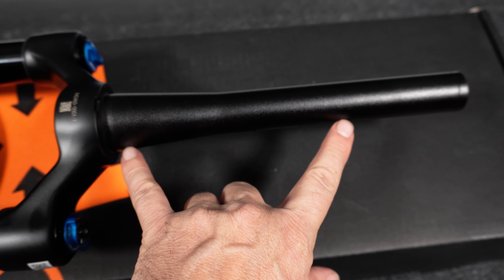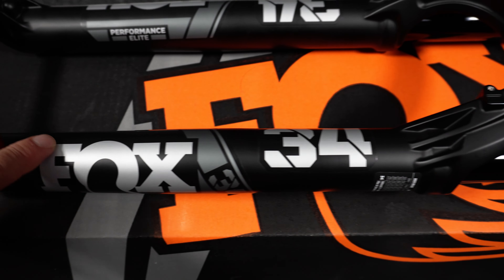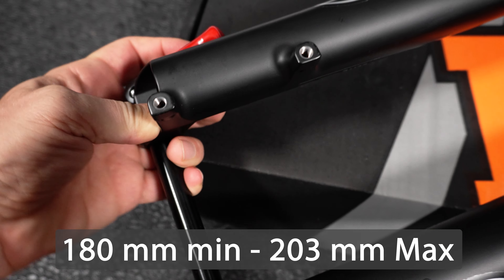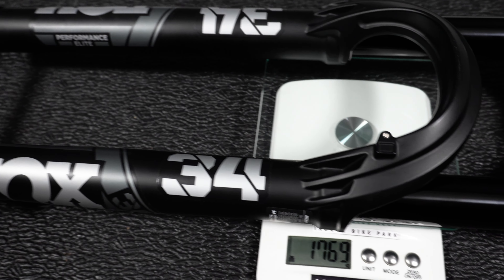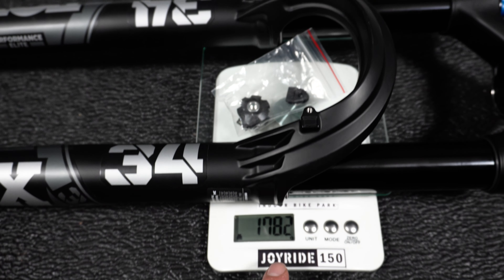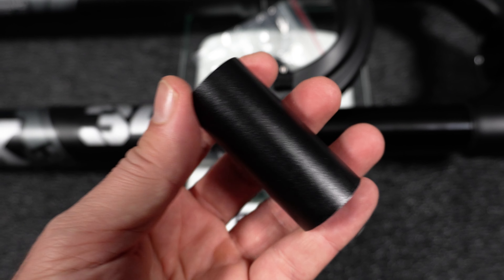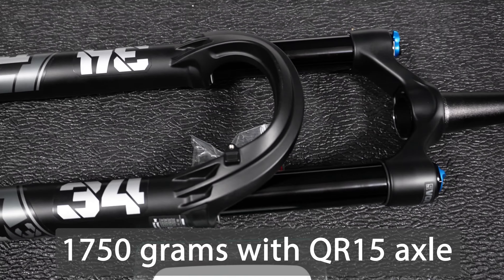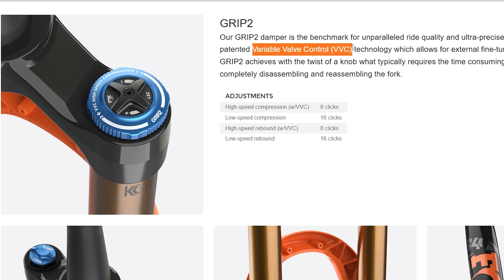At the back you're going to have the serial number and a QR code — if you scan that it takes you to their website. The steerer is nine and a half inches or 24.5 centimeters. As this is a trail fork and not an XC fork, the post mount for your brake caliper takes 180mm rotors by default — you cannot install 160mm, and the maximum rotor size specified by Fox is 203mm. For a trail fork the weight is pretty good at 1,769 grams. Adding the star nut and hose clip brings it to 1,782 grams. However, you're definitely not going to use it with this full-length steerer — you'll probably cut a couple of inches, saving about 30 grams, bringing you to roughly 1,750 grams.